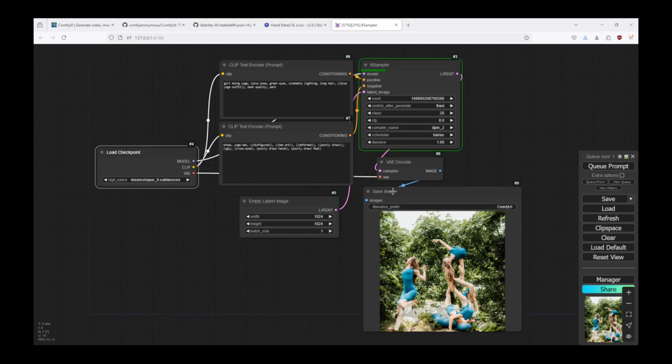So I can save the image, or I can preview the image. I can put the prefix here when I want to save the image. As I said, I could generate several images in one batch, but let's do it with one single image so we can see the difference between the different models.